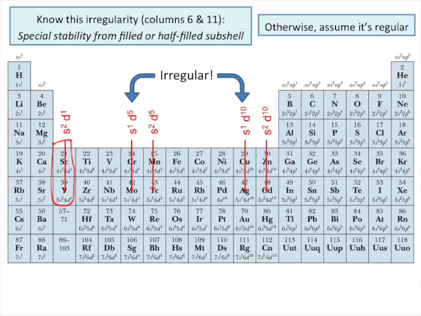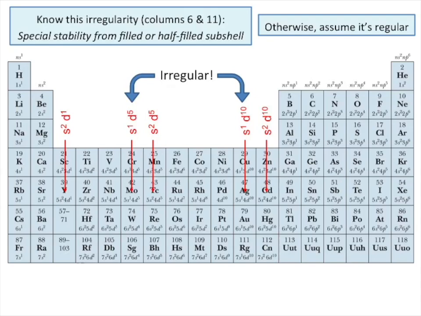And then if you go to titanium, it's 2 into the d, vanadium 3, manganese over here is 5. Okay, that makes sense. As you keep going, 6, 7, 8, 9, 10. Perfect, that all makes sense. So those are the ones that are regular. Now, the ones that I kind of skipped over in that last counting are irregular.